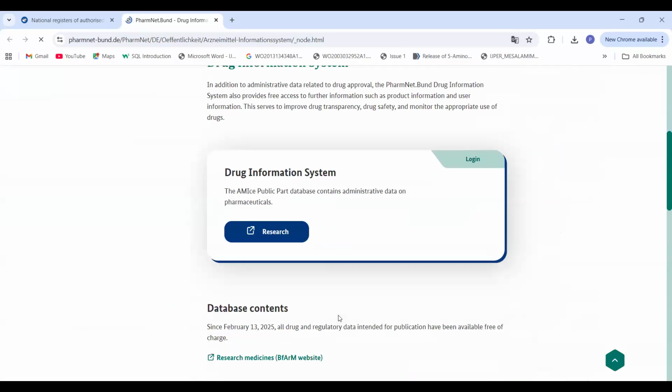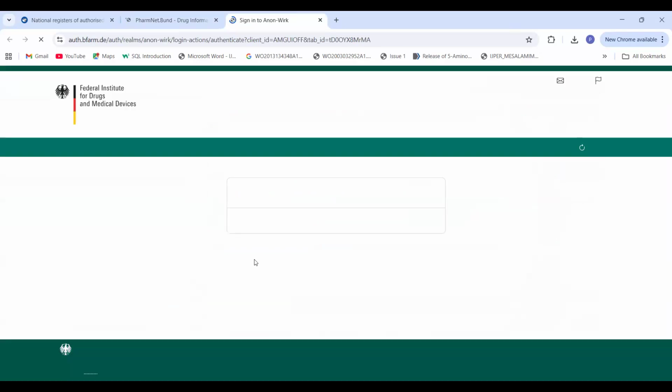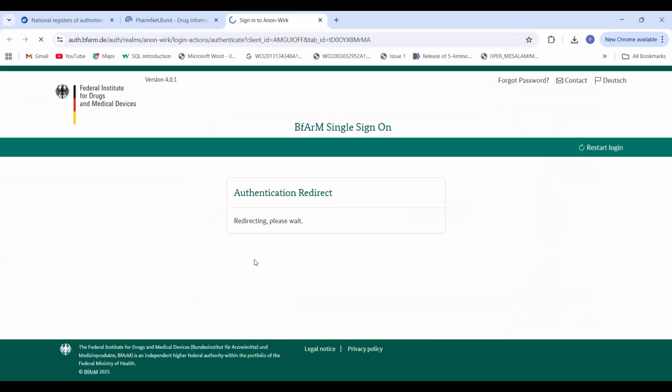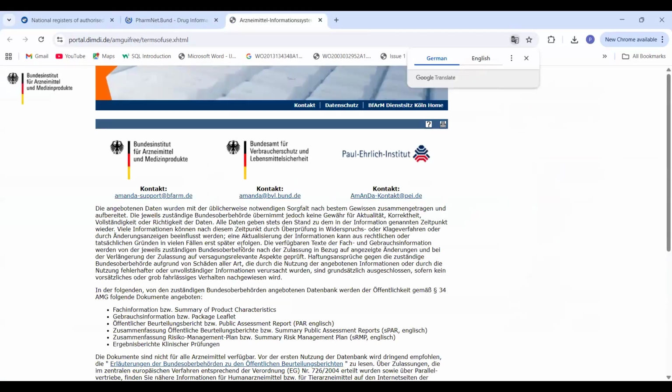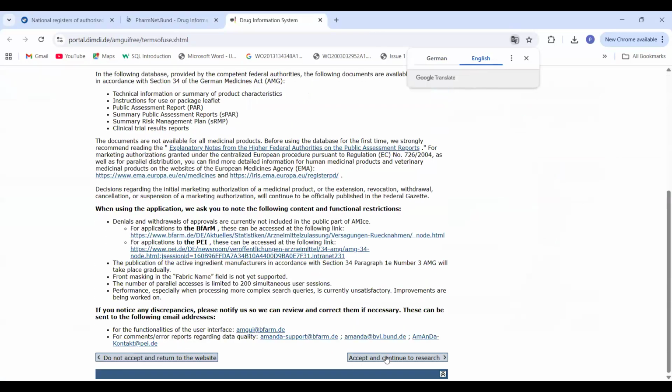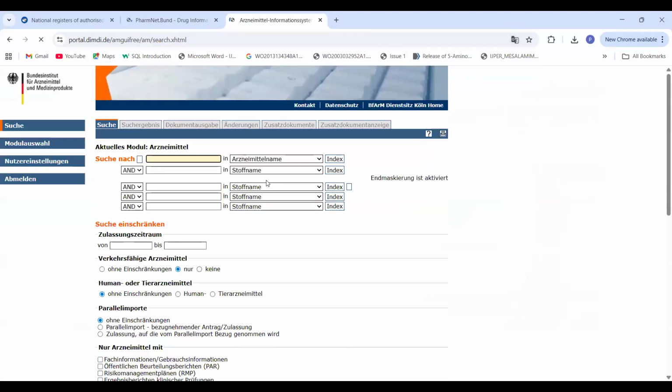So this is your drug information system. You go to the research, and this page will open up. You accept and continue to research.